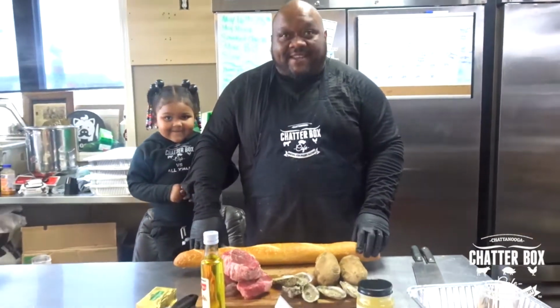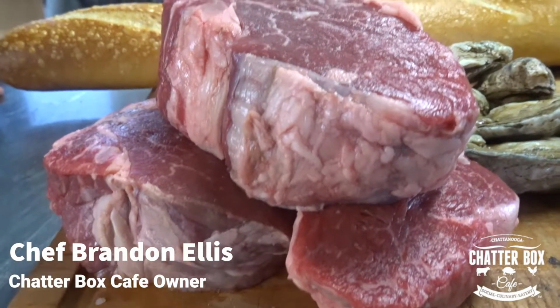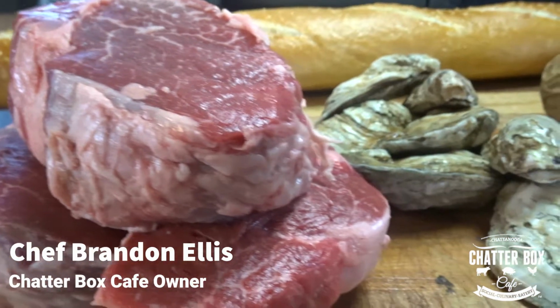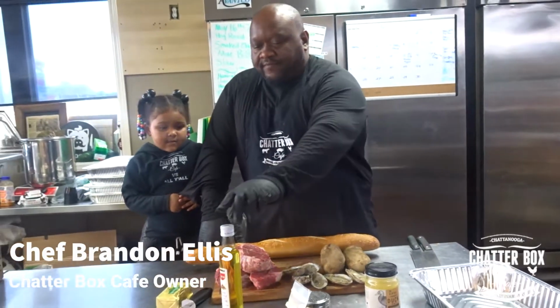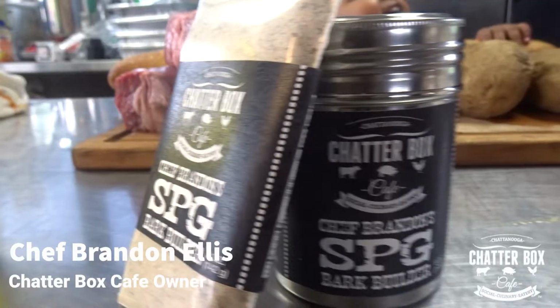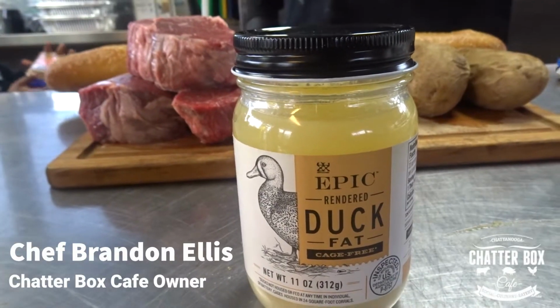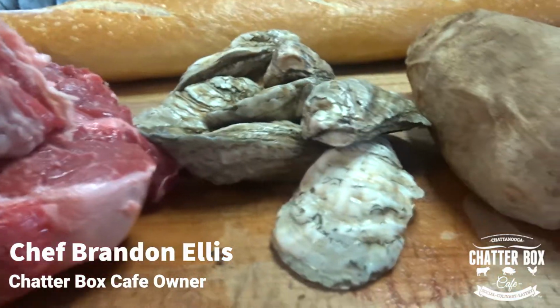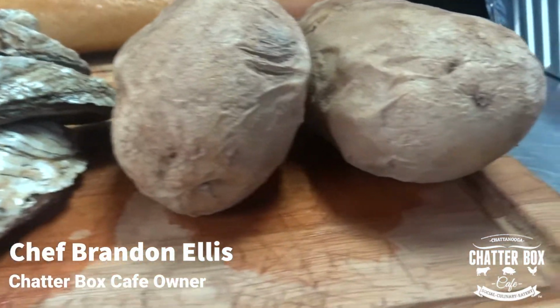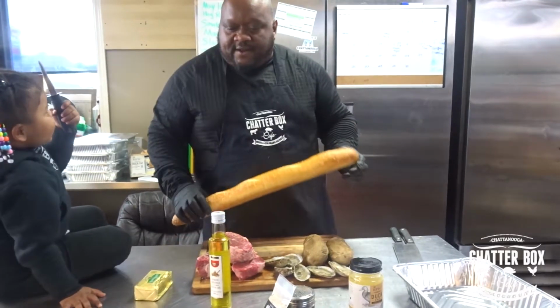Right now, we're gonna play around in the kitchen a little bit. We're gonna cook some filet mignon using our SPG. We're gonna rub it down with a little bit of white truffle olive oil. Season it with some SPG. Put on the Rectech 680 on the grill grates. And after we pull it, when we let it rest, we'll cover it with a little bit of duck fat. We're also gonna grill some oyster Rockefeller and do some five stuffs baked potatoes and some grilled French bread. So, here we go.